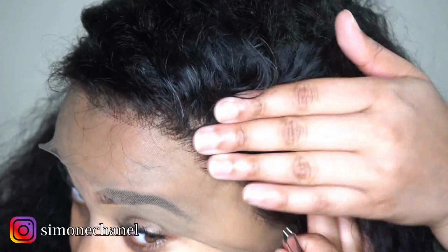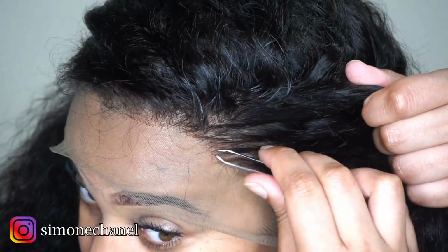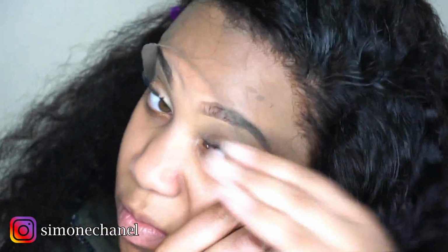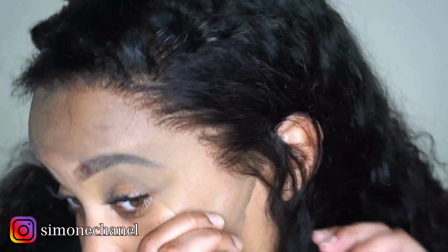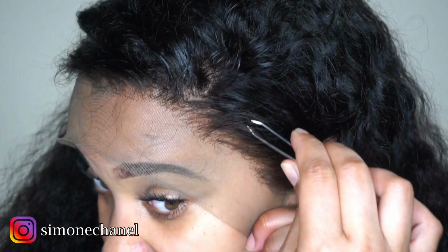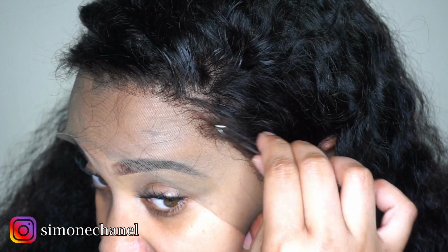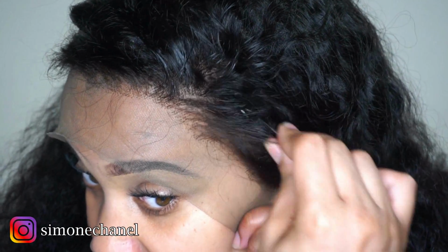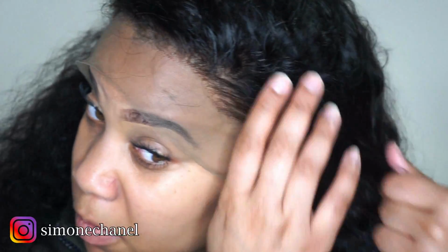But yeah, this is pretty simple. I know it looks hard, but it's not. It's just time consuming and you have to be patient. So take your time, pluck a little bit of hair at a time, and make sure you pull the hair back and peek at it, look and see if it's as much as you want to pluck. And that's pretty much it to plucking frontals, you guys.